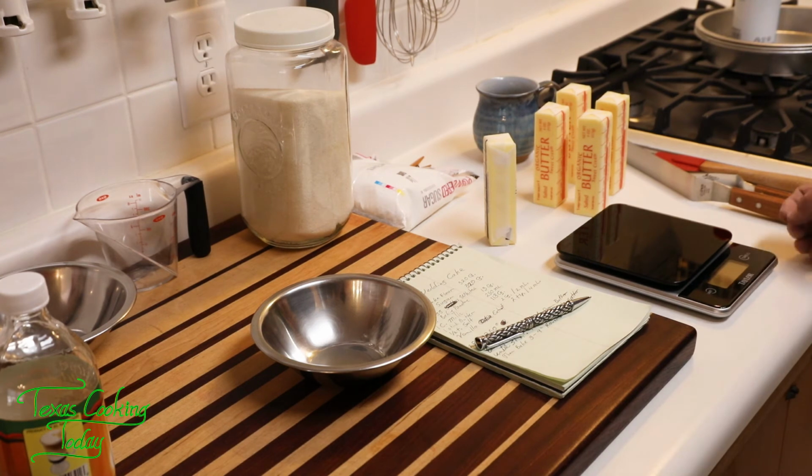So by having a single weight, that gives you that consistency where the measuring cup does not, because it can vary from batch to batch. Also the type of flour that's used, whether you're using, let's say, an all-purpose or maybe a cake flour, and in this case we're using a cake flour. That does make a difference.